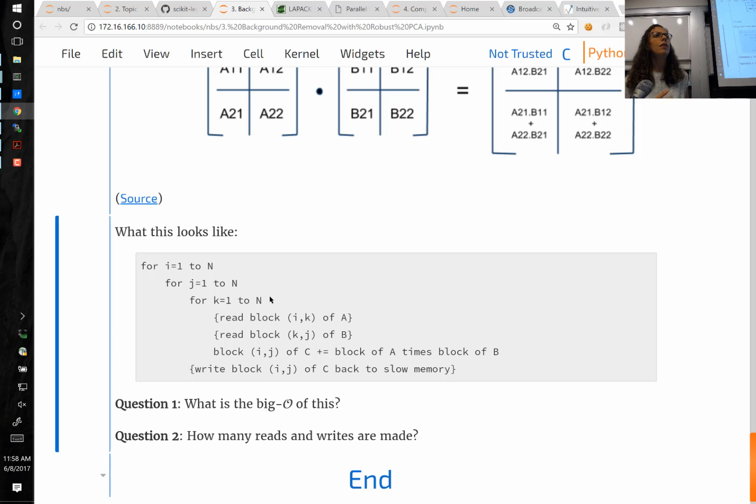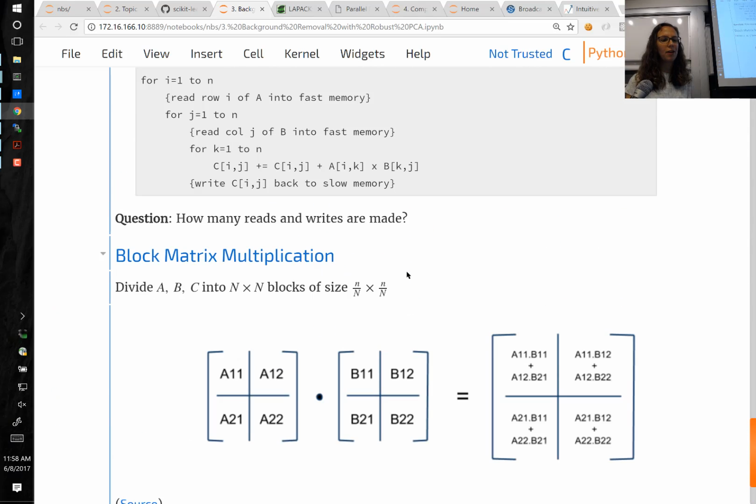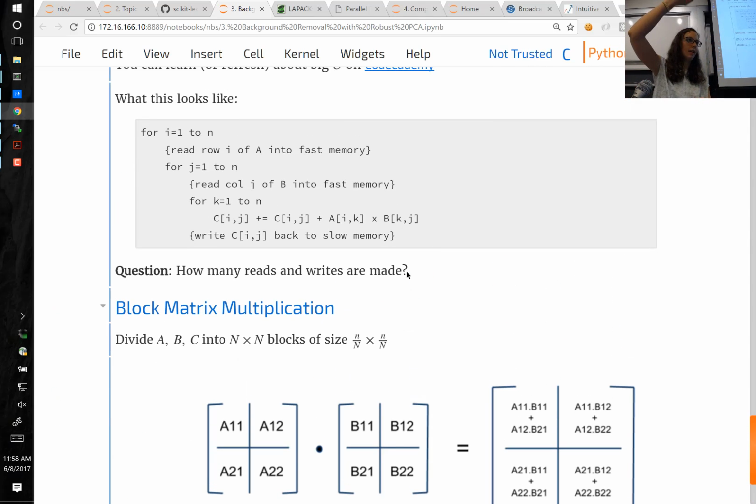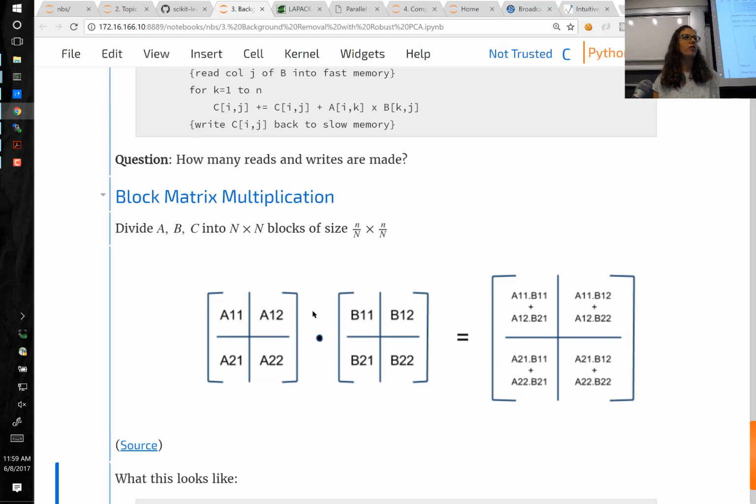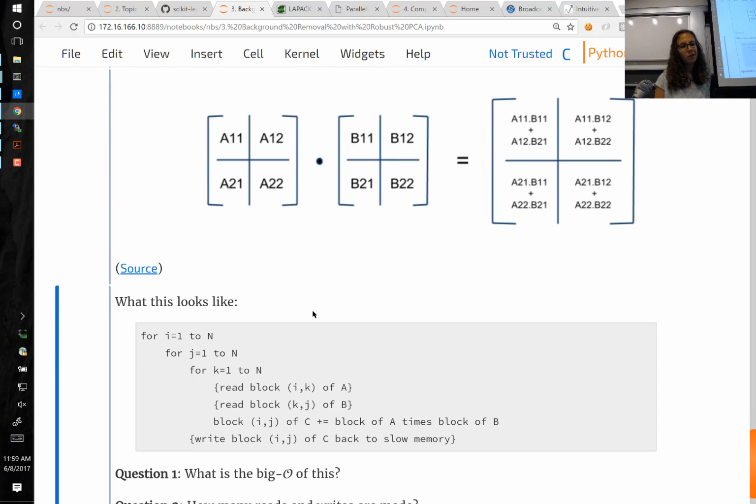Before we answer this question, would you briefly explain why this is considered a very different method from the previous one? Yeah, so it's not very different. In the previous method, you're thinking of A and B as a whole and dealing row by row, column by column. Here you've broken it into several small matrices, and inside these loops, you're now thinking a small matrix at a time.